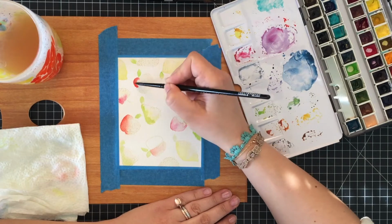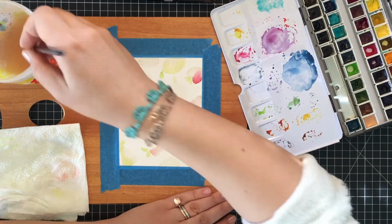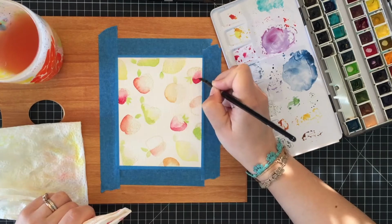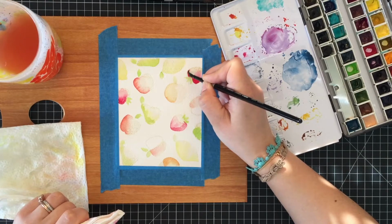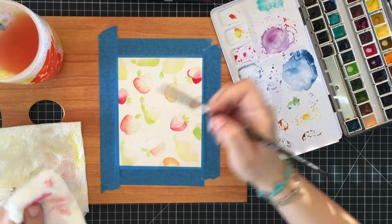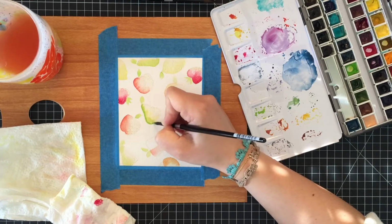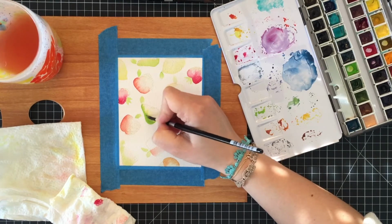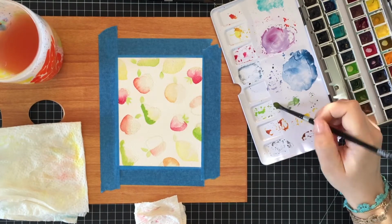To start, I'm painting with clean water every single fruit shape and put the initial layer of color. Since anti-cleaning distress ink we used for stamping is very light and water reactive, it starts to disappear under the colors and leave me with no line and artsy looking fruits.